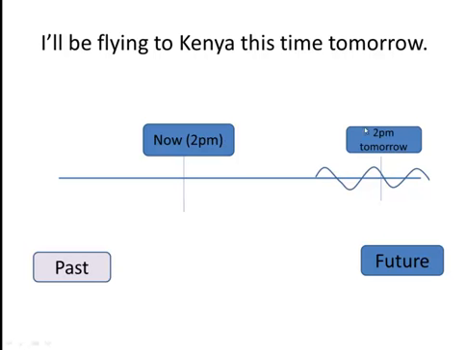At the same time tomorrow, at this point in time, you can see that I'll be on the flight. You can see that I got on the flight before this time, and I'll get off the flight after this time. You can see that it's a longer action. You can see that it's a temporary action. It doesn't go on forever. So there's a lot of good information that you can express here with this timeline.